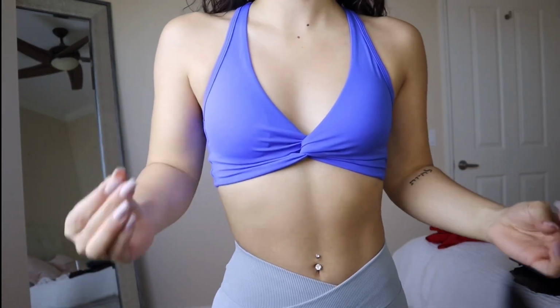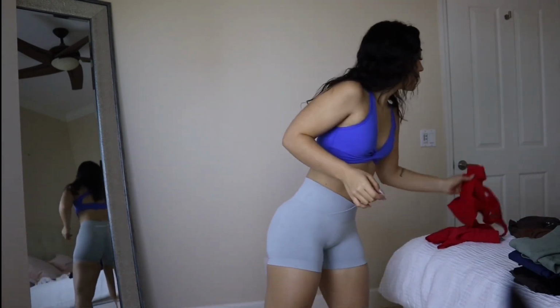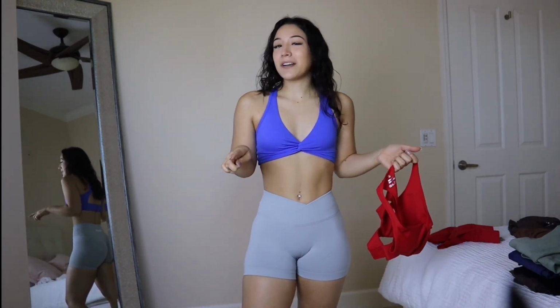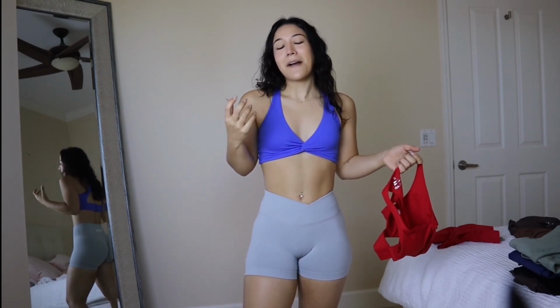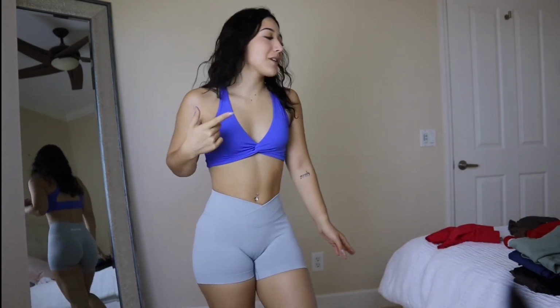Look at this blue. Please look at this blue, please. This color and this color, my favorite ones she's come out with. I'm waiting for a baby pink. Selamar, if you're watching this, when is a baby pink coming out? I want a pink so bad. I'm one of those girls, I would wear that every day. I don't care. The pink would be so pretty. But this one, my number one color. This color is so good.